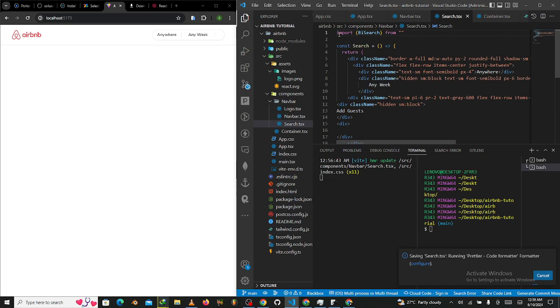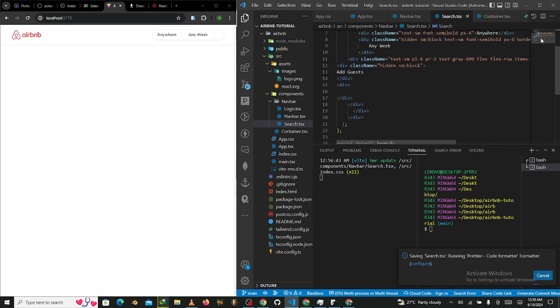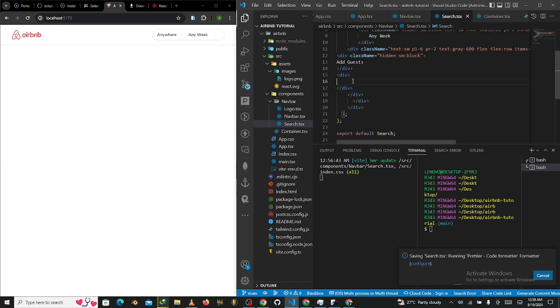I'll import it from react-icons/bi. I still don't know why my PC is this slow, but no, we gotta do what we gotta do. So BiSearch, then it's going to have to show for us to be able to use it. But since we've not installed it, we need to install React icons.